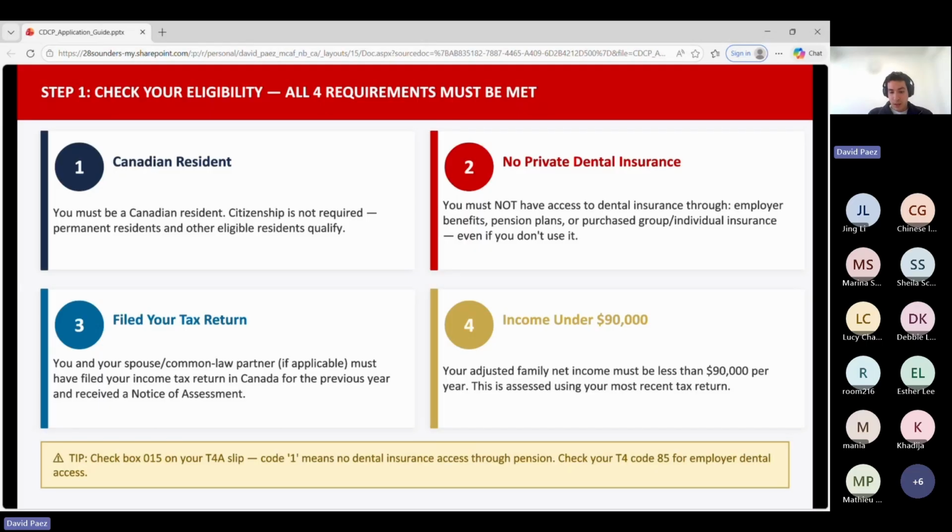And you can check your T4 code 85 in order to check if you have employer dental access.